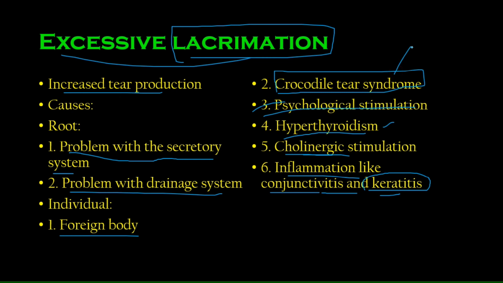In this syndrome, you'll observe a patient who eats, and when they eat, they will shed tears. Because both of these pathways are connected, when they eat, they salivate, and when they salivate, they will produce tears as well. And that's crocodile tear syndrome. Simple as that. And it'll result in excessive lacrimation. And yeah, I think that's it.